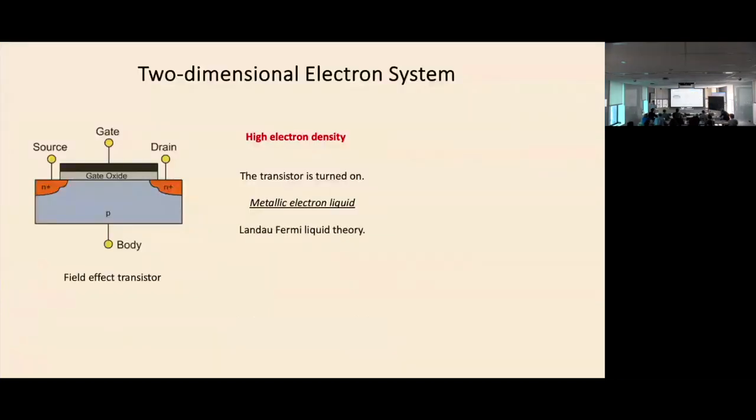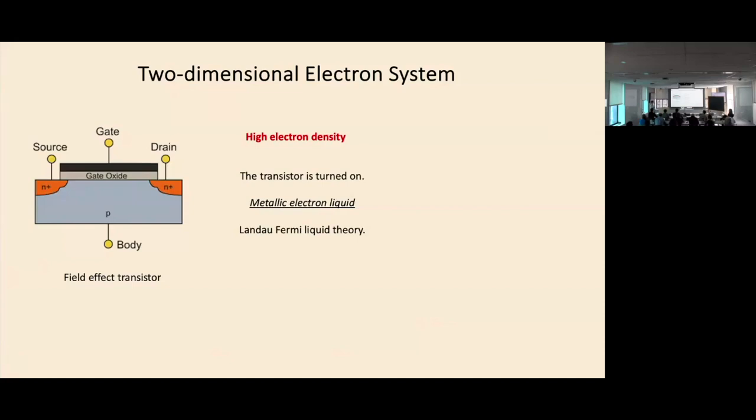The two-dimensional electron gas is arguably the most studied system in physics, but also in engineering, because this is a field effect transistor, which we have billions of in our computers, which really operate by using a gate to control a two-dimensional electron gas. If you use a gate voltage, you can attract a lot of electrons. And when you have large enough electron density, they become metallic and highly conducting, and that's how you turn it on. So it is well understood.